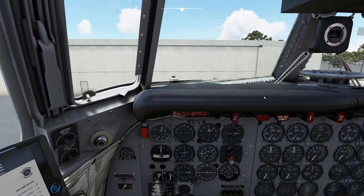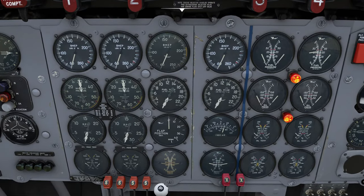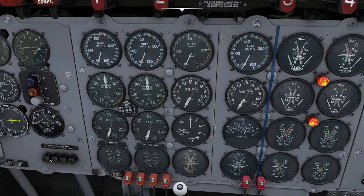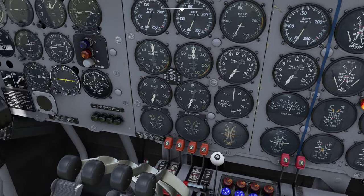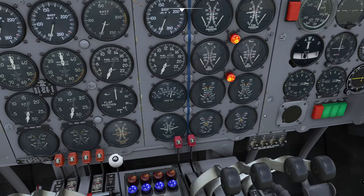So, now before we go try to start anything, we're going to verify that we have fuel pressure on number 3, and we do. So we are good. While we're here, we can also check our lights for our water injection right here. All right, and they are all working fine. Perfect.